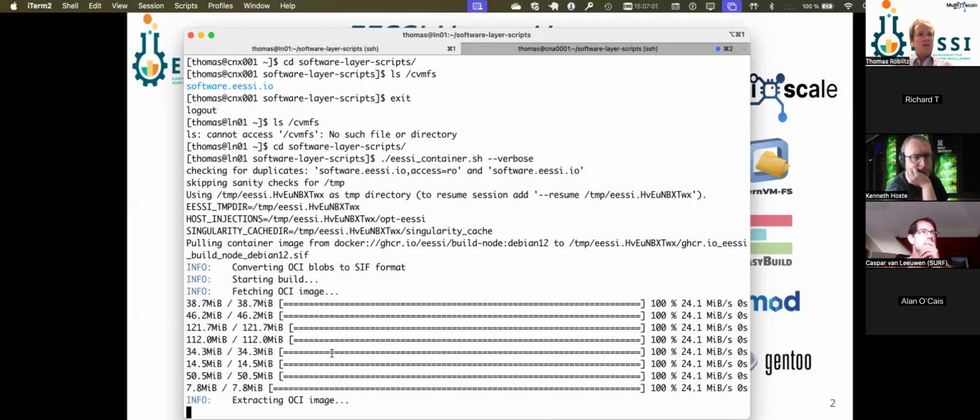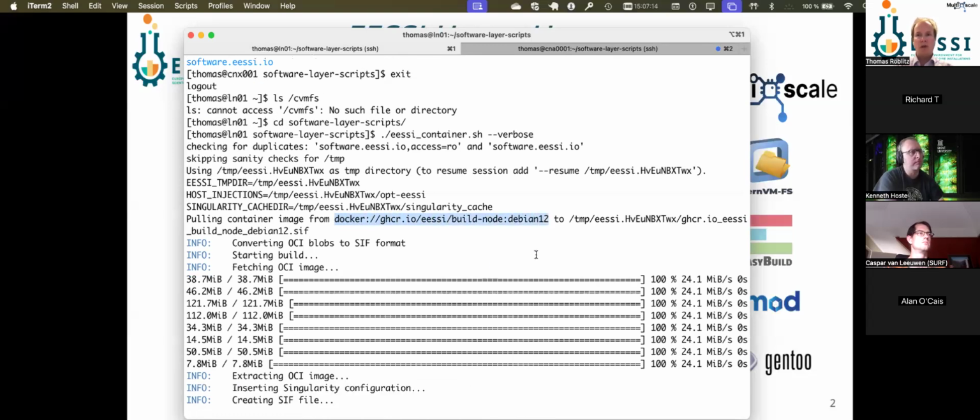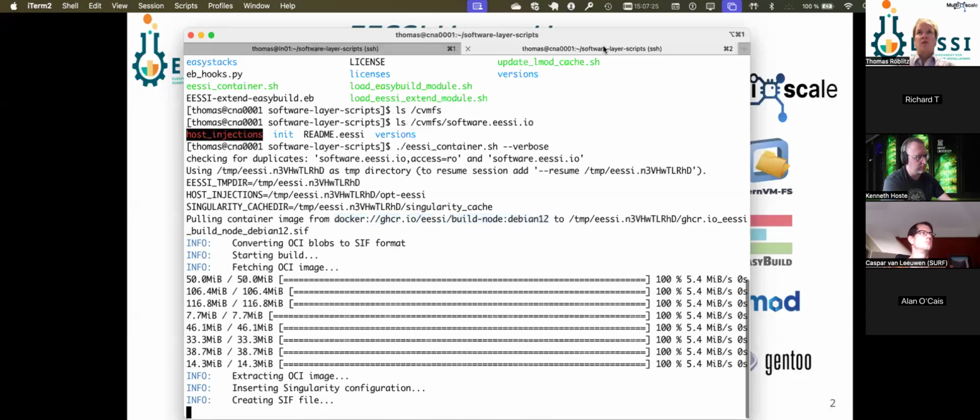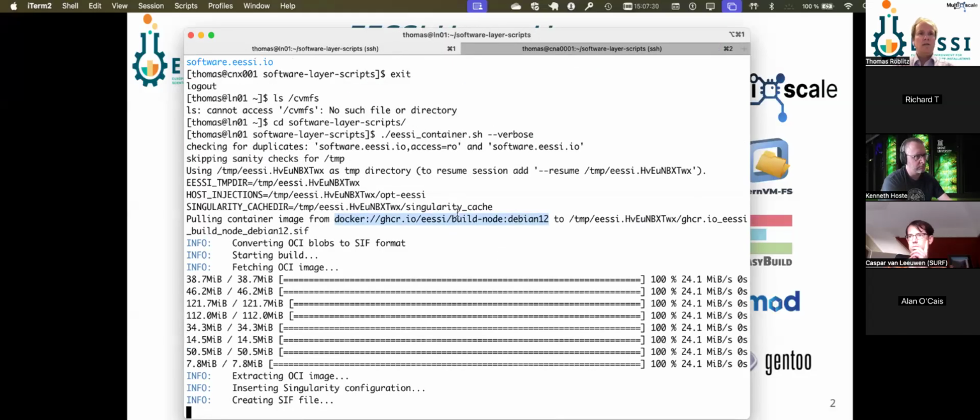So what you see here is it basically fetches the container image from the registry. And this is where you can find the images. There are images for ARM, for x86, and for RISC-V. But you don't have to know which one, it does it automatically for you. We can maybe check here. Okay, so this takes a little bit of time until it is loaded.